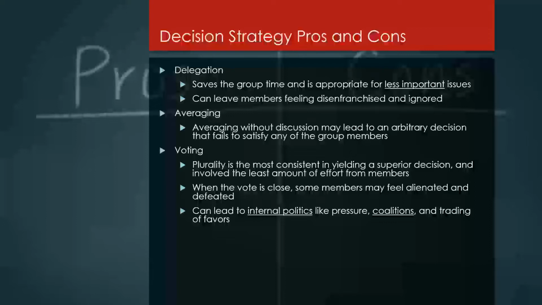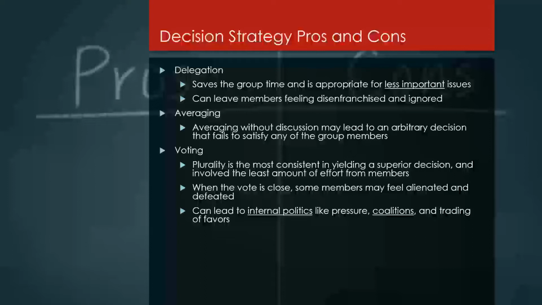People form voting block coalitions. You can think of Survivor. It's all about that, right? It's about forming these coalitions and these voting blocks together. And it's all because of the pressure and the influence that these other people are putting on people, trading favors. If you vote my way, then I'm going to do something for you. And so a lot of the times you can get very abstracted away from what the vote was about in the first place. And the vote becomes meaningless at that point if it's all just being driven by these internal politics and coalitions.